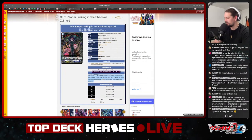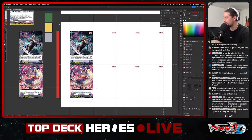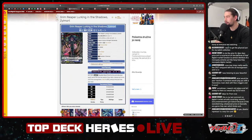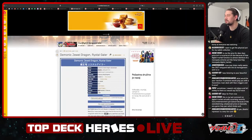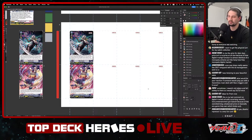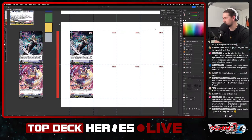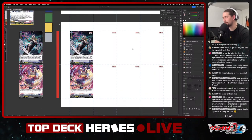So it's one of those things, like, Vanguard is a luck game. It's a skill game, but it's a skill game in the fact that knowing not only what your deck is capable of, but knowing what your opponent's deck is capable of is honestly what wins a lot of Vanguard games. Because when to give CB, when to not give CB, when to swing at the rear guards, when not to, when to focus on retiring, when to put pressure, when to not put pressure. All that comes into play, and it's just knowing when to do things. Like I said in that Deleter Messiah, knowing when to give him CB and when to not give him CB.